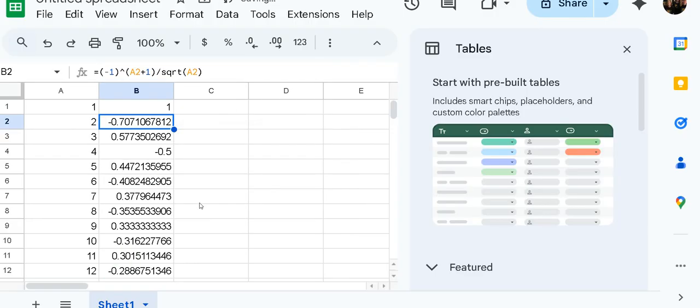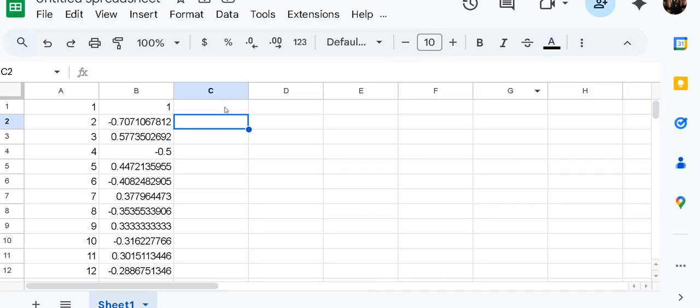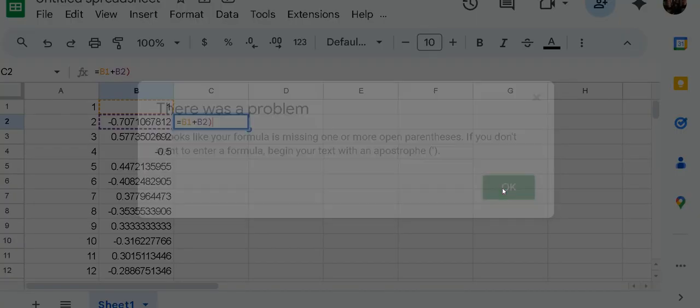Sure. And what I want to do is start adding these terms together to see what happens when we start doing a sequence of partial sums. So I'll start right here. I'll add the first two terms together. I'll add this one plus this one. Didn't like that. What was wrong with that?